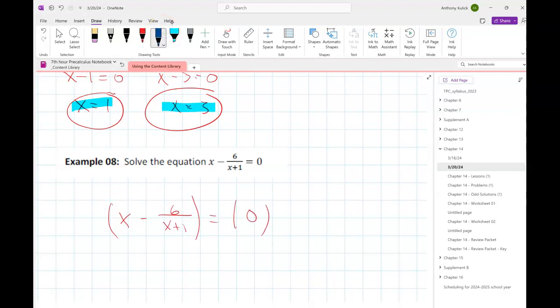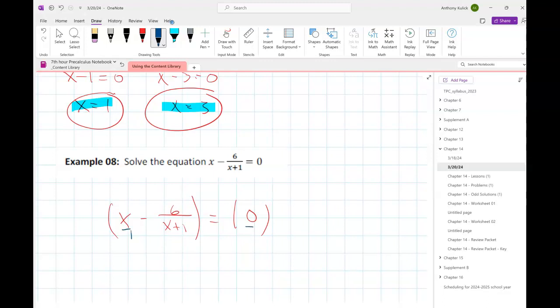Not 0. Not x. Not 1. Not negative 1. Not 6. Not negative 6. Nothing. Not x. Not nothing. There is something. Come on in. Negative x. Not negative x. 0. Peyton, this is yours. 0. Not 0. Oh my god. X plus 1. X plus 1 is the answer.